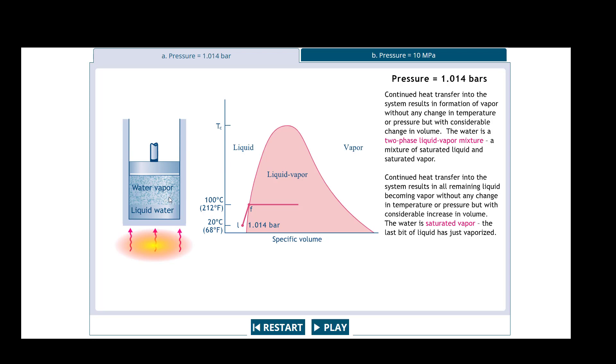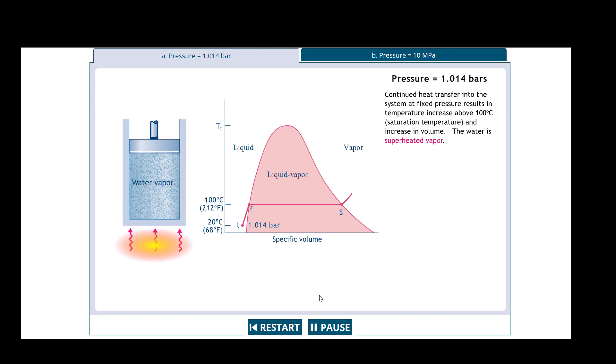Because we are in two phases, before we just had liquid all the way up until we got on that liquid line. Then when we started going over, maintaining at the same 100 degrees Celsius, now we are into the two-phase mixture. We are going to stay in that two-phase mixture. We're decreasing that quality. Now that quality is 100% vapor. We are on the vapor line.